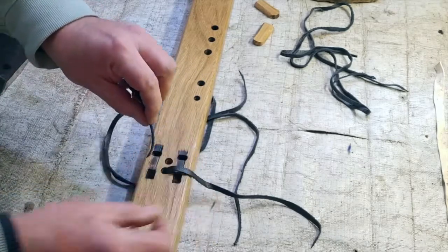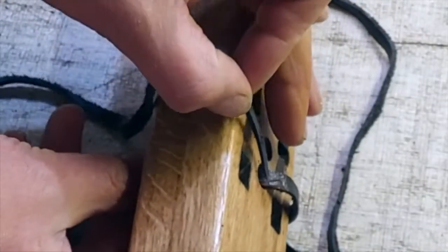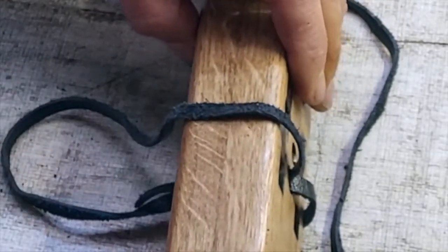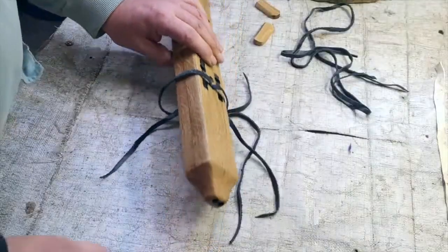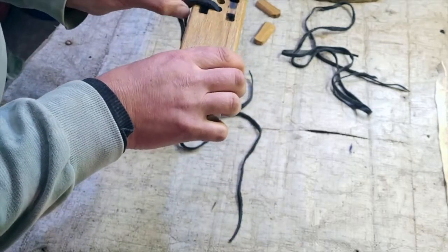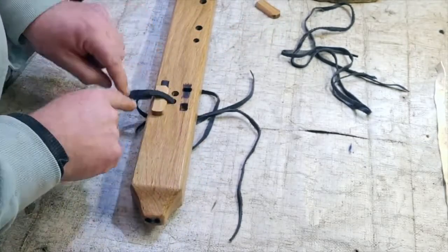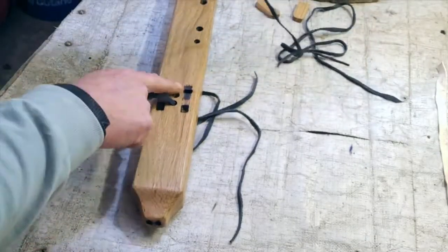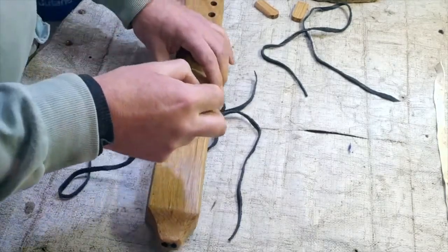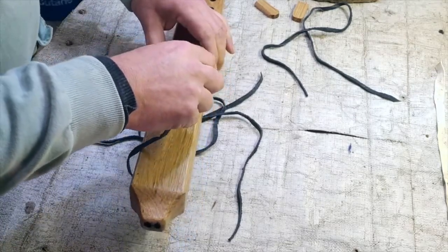So we need this one to go back down through there again. So we're going to push the copper wire through into there, pull down. And that'll come over there, and then when the block goes in there, we'll pull them down tight. So we need to do the same thing again here. On the first one through, actually, we don't really need to use that copper tool. We'll probably get the first one down on its own.